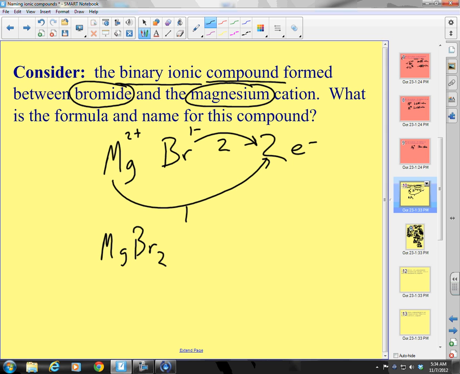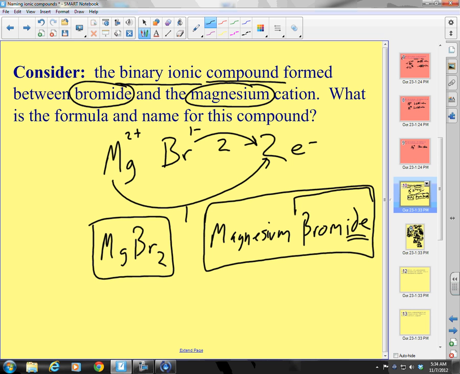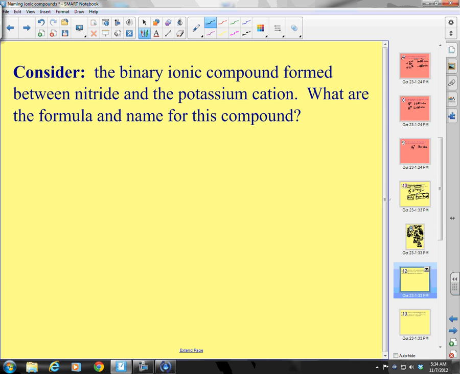So what do I have? MgBr2. And notice we don't write down a 1 subscript. If it's just written as Mg, that means there is 1. All right, so that is my formula. How do I name it? Metal first, magnesium, and then my stem, brome, and then my ide. Magnesium bromide, my metal and then my anion name. That's how simple. Magnesium bromide. Wunderbar. Next, you guys try this one. Pause me and bring me back when you're ready.